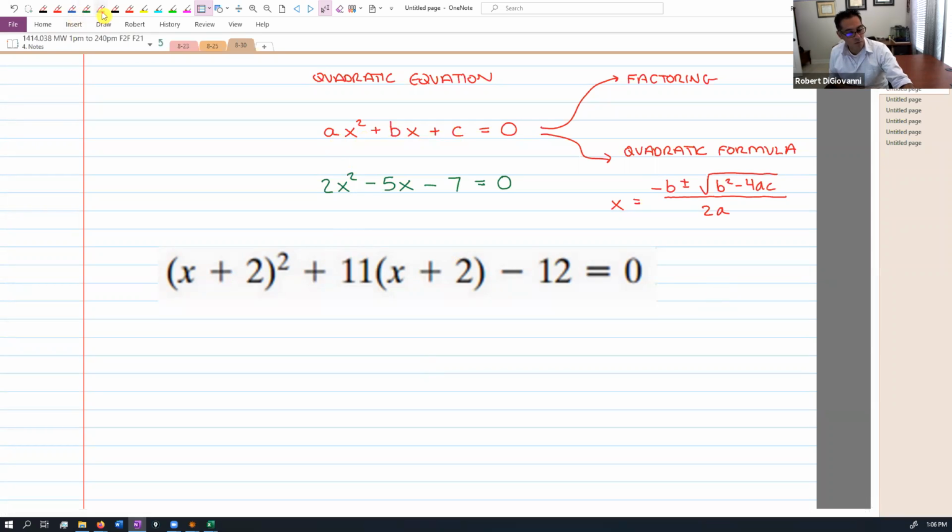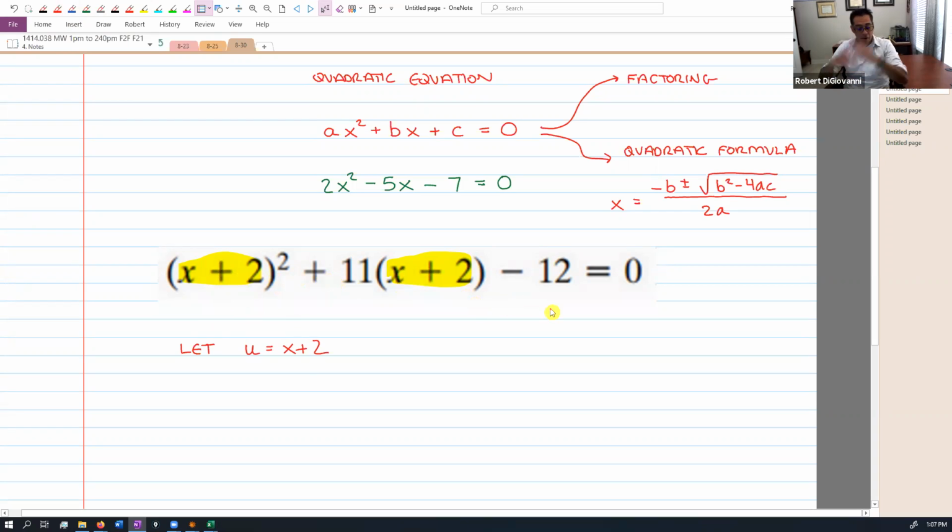So this is where we kind of, like I said, squint our eyes and notice that these two are the same, x plus 2 and x plus 2. And if those are the same, we can make a substitution, all right? So we're going to substitute. I get to use any letter I want to use, okay? I'm going to use u. I'm going to let u be x plus 2, because both of these have x plus 2 here.